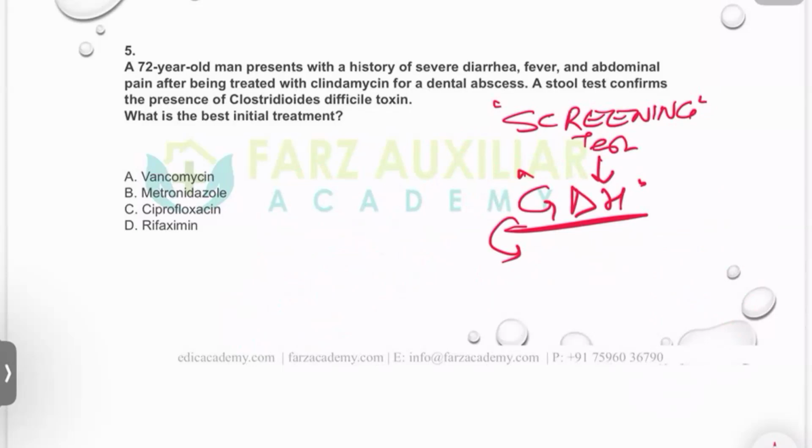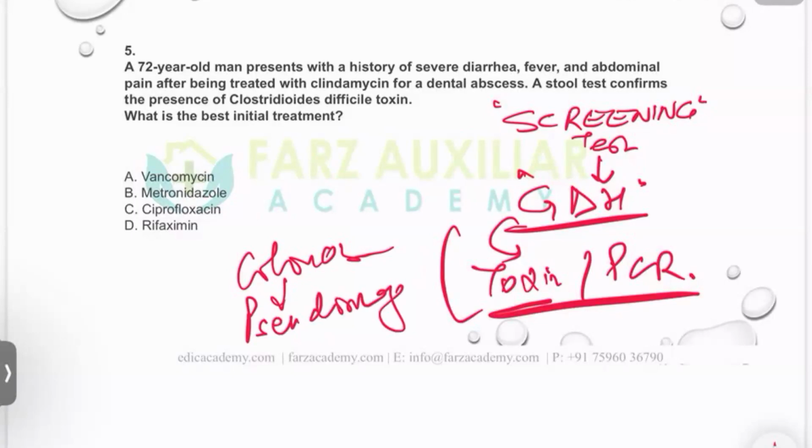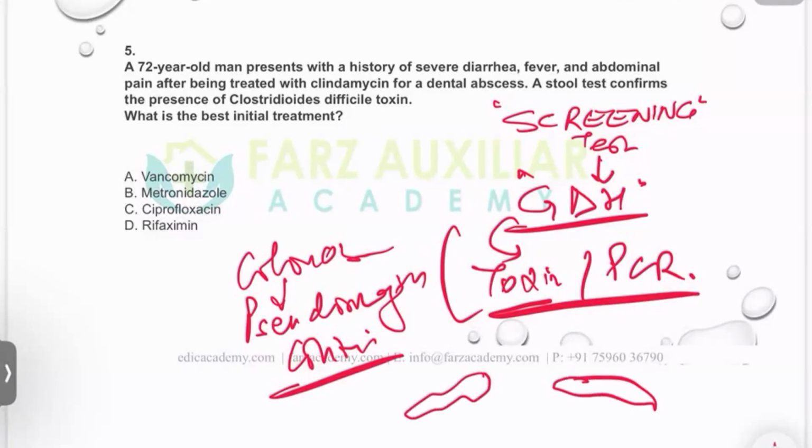Okay. So finally, the diagnosis is either via toxin assay, as you said, or it can be done by PCR. If the patient does not have colitis and pain and is not very sick, you can do colonoscopy and look at the colonic mucosa if it is pseudomembranous. Have you ever seen a pseudomembranous colitis photo? Basically it is like banana peel scattered here and there on the floor. It actually looks like that.